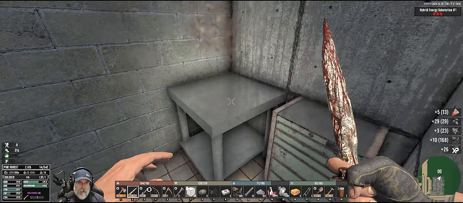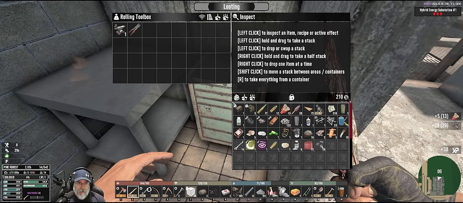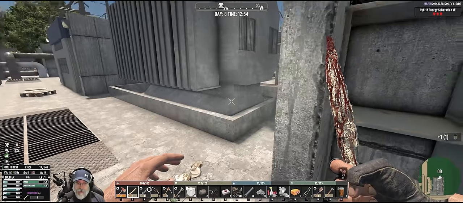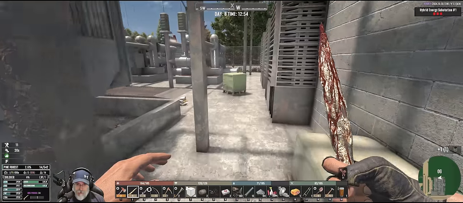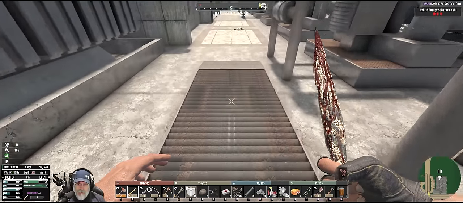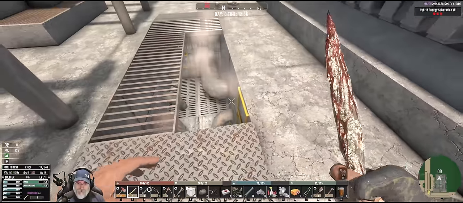There's some ammo. Very nice. Oh, look at that. We have another forge. And I like the green toolbox. Let's pick that up. So we have some variety, because variety is the spice of the apocalyptic life. In case you guys didn't know that. Oh, shit!